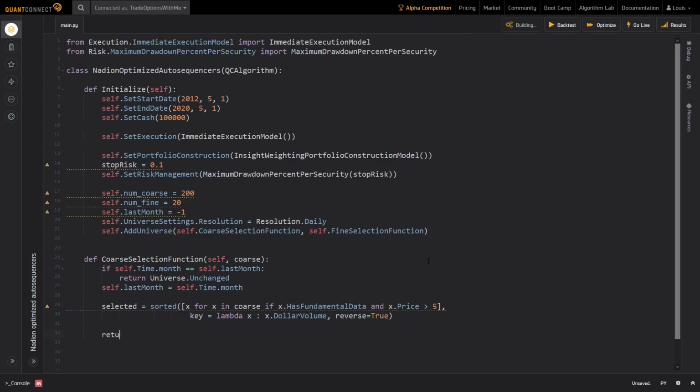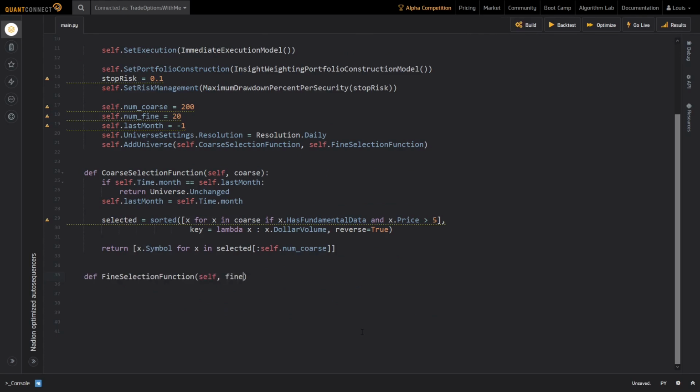Last but not least, we return the first 200 symbols of the selected list. This is specified by the self.numCoarse variable, which we defined earlier. This list is then passed on to the fine filter, which we will implement now.